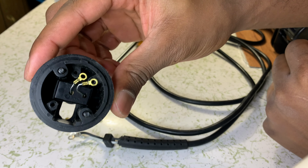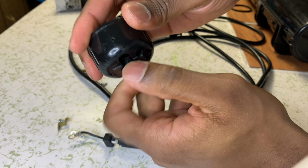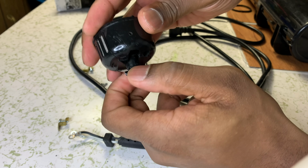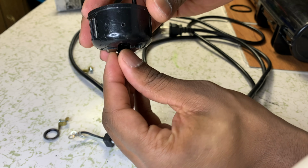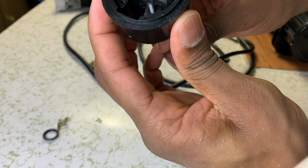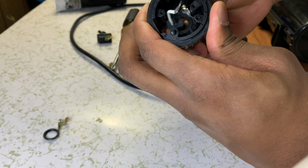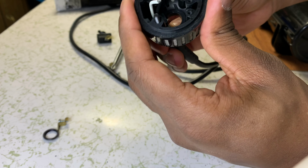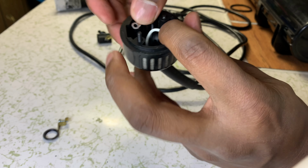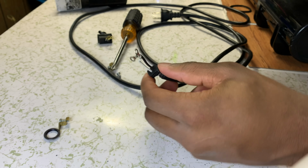Okay, so now that everything is free there, go back to this side. You will twist this off. This comes off, you push this through, right? Then your cord, let me show you really quickly. Your cord will be in there, kind of like this. Cords will be in there like that. You'll be able to take this out now.